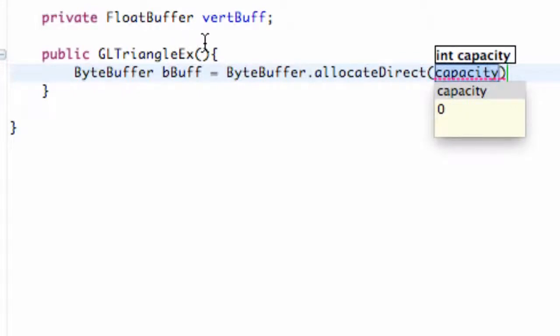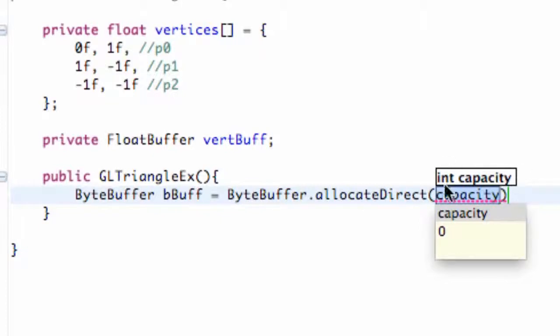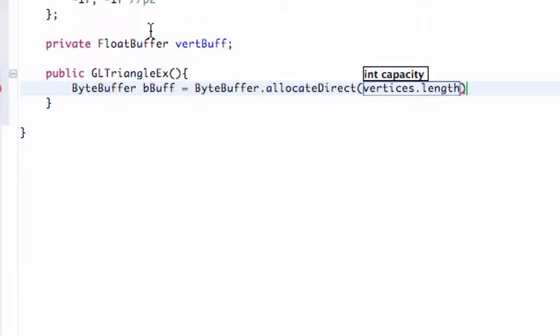Like I said, it's 24, but in case we add more vertices to this float array, we want to be able to handle that and update our byte buffer to say we're using more memory than just 24. So we're going to relate to our list called vertices and say .length. That's going to return how many floats are within our list, which for now is 6. For each float we use 4 bytes, so we're just going to multiply this by 4. That's basically telling our buffer this is how much we're using, which is 24 bytes.